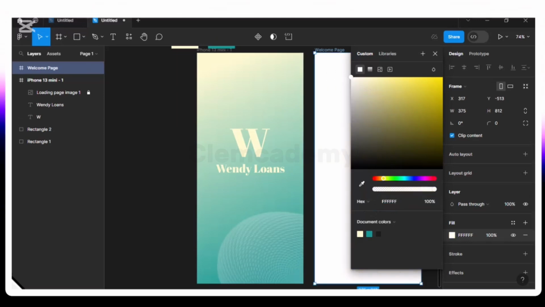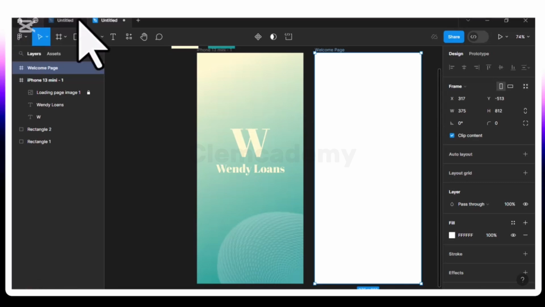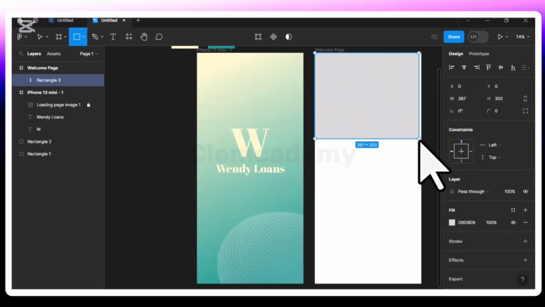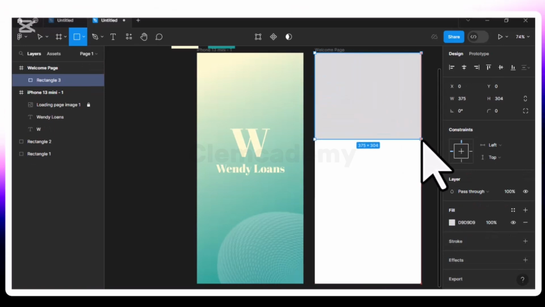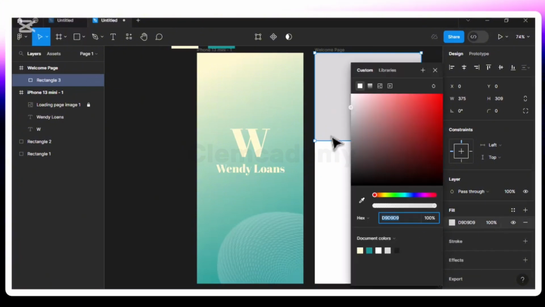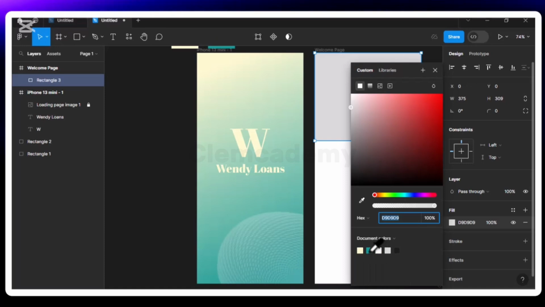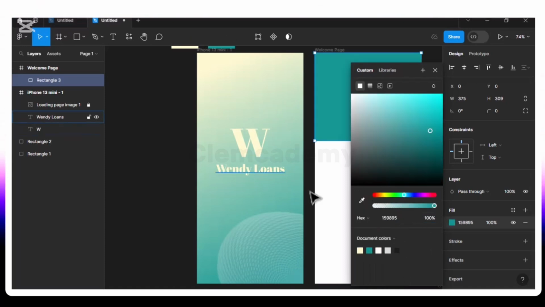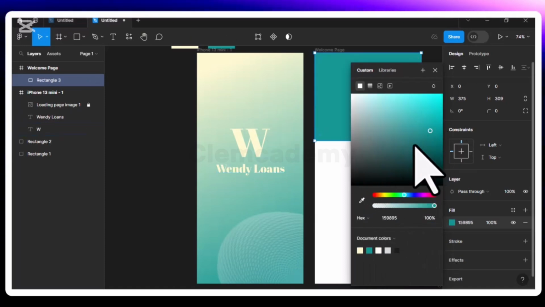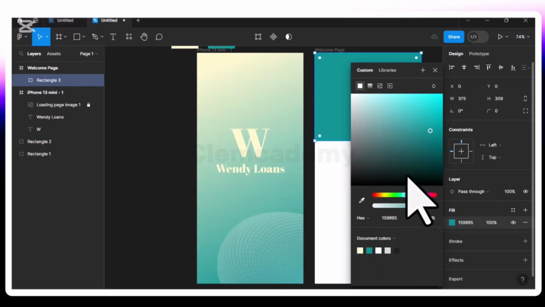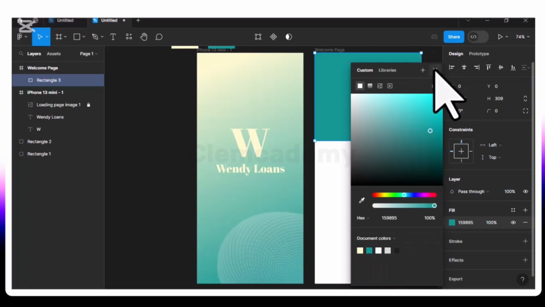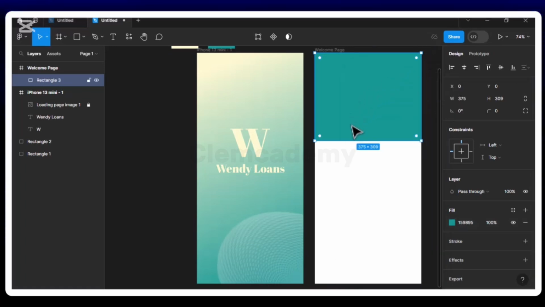So we're using white. Okay, and then I'm going to draw a rectangle this way, just for some sort of beautification, and I'm going to change the color to this. All right, so Figma will automatically save any color you apply, any color you make use of. Figma will automatically save it up here in your document colors, right? So I'm okay with this.